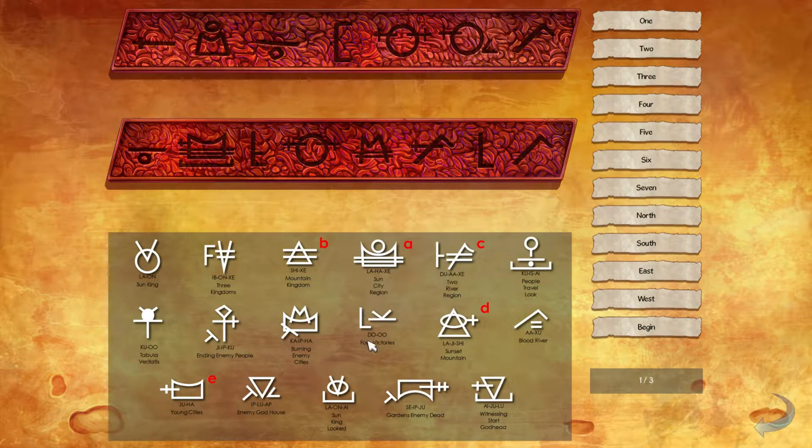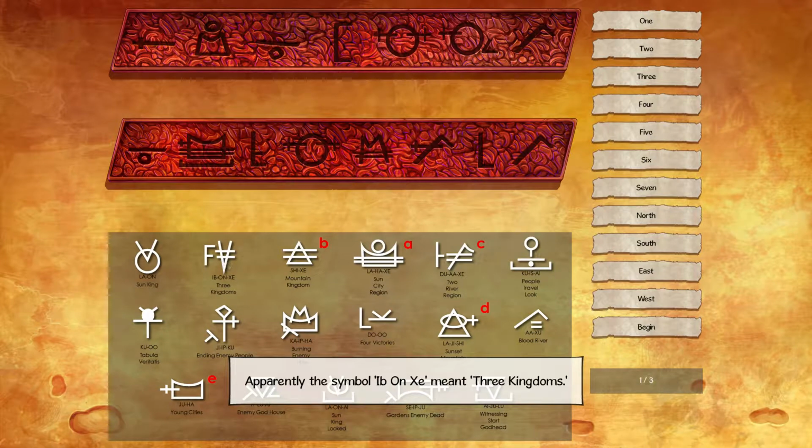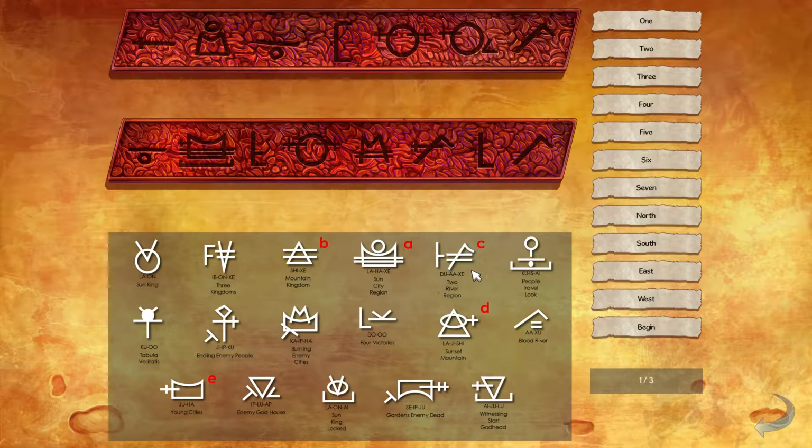So du, obviously the numbers come in front. Du is 2, and 3 is Ib. Apparently the symbol Ib-on-Shi meant 3 kingdoms. Okay, so we have 2, 3. But I don't understand. So 3 is F. Without the top is 2. And then 4 is just L. Strange. And then enemy is that T to the left here.